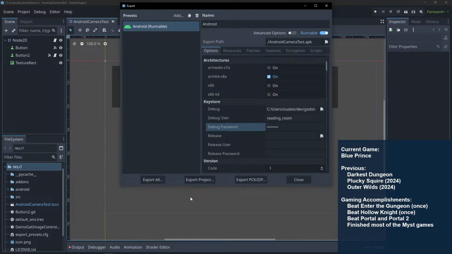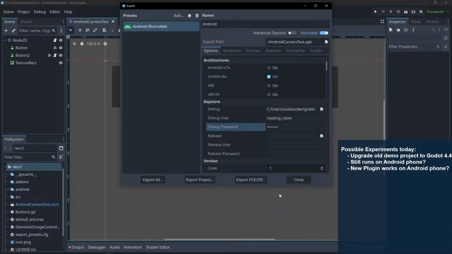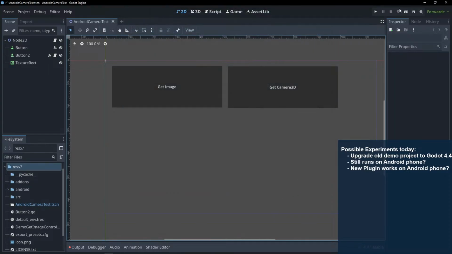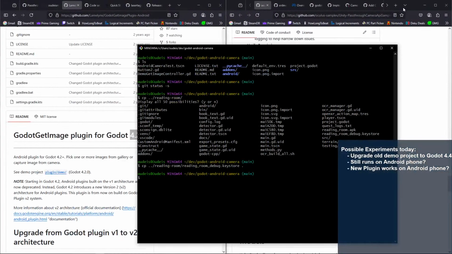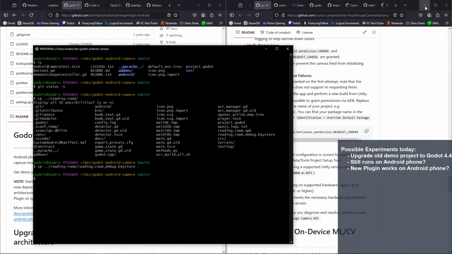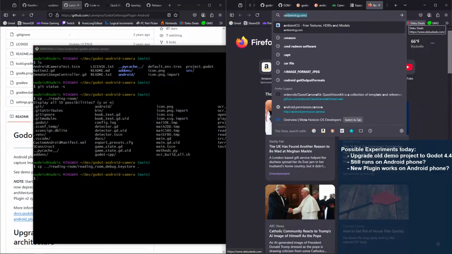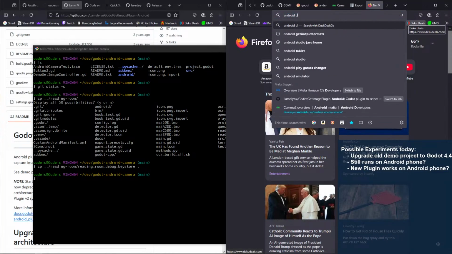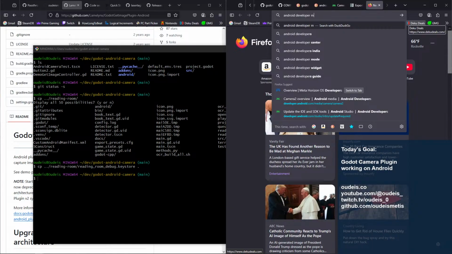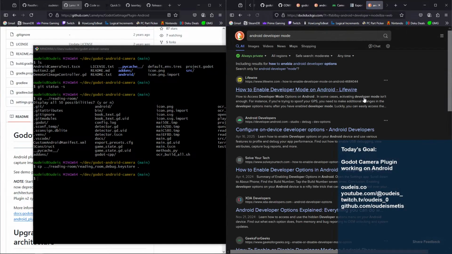More. So that worked. Android, developer mode. Where's the Android developer mode?